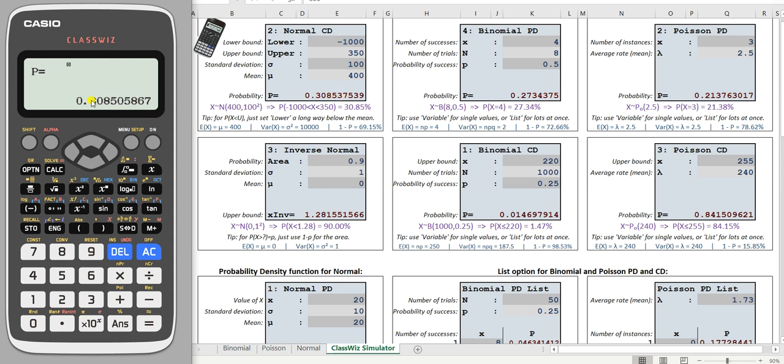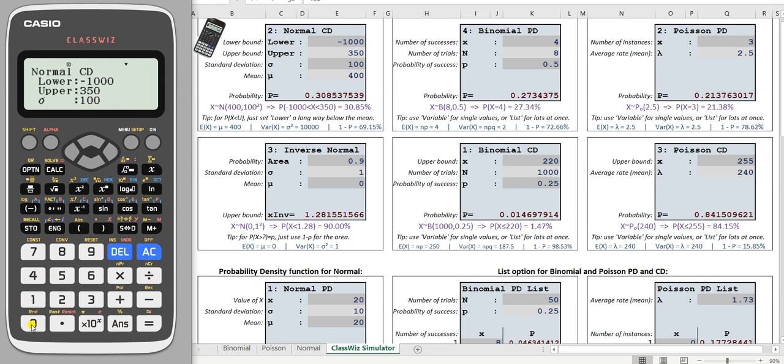So given that you're likely to give your answers correct to 3 significant figures, it's not going to make much difference. A good rule of thumb is to be more than 4 or 5 standard deviations from the mean. So going down to 0 from 350 wasn't quite far enough to have no effect on this number, but it was far enough that it had a very small effect. If in doubt, you go back and you change your lower bound to something much lower, like negative 1,000.